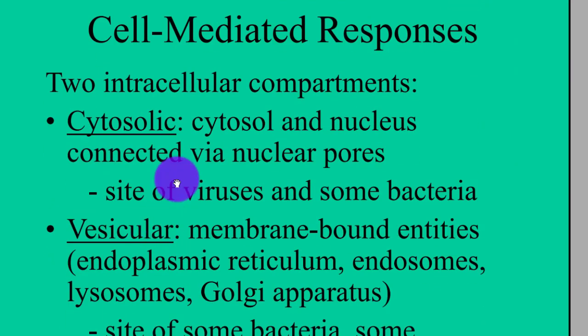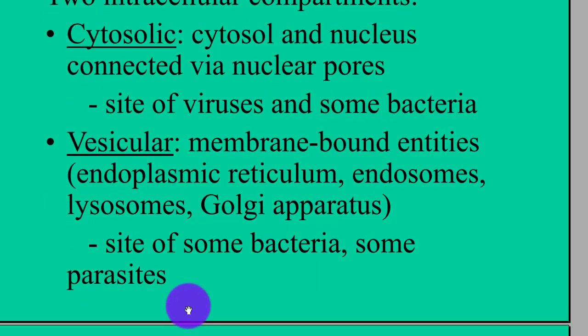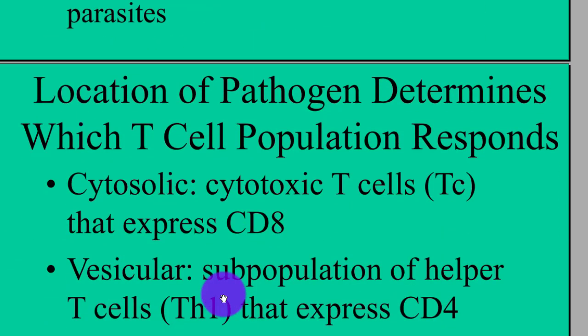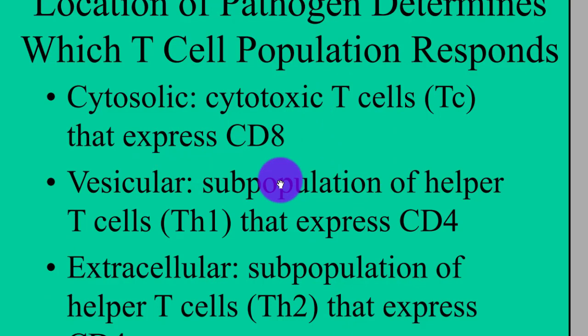Cell-mediated response to intracellular compartments, cytosolic or vesicular. The cytosol and the nucleus are connected via nuclear pores, the site of the virus and some bacteria. Vesicular: membrane-bound compartments, including the endoplasmic reticulum, ribosomes, lysosomes and Golgi apparatus, the site of some bacteria and some parasites. The location of the pathogen determines which T cell population responds. Cytosolic: T cells that express CD8. The CD8 is the protein outside the T cells.